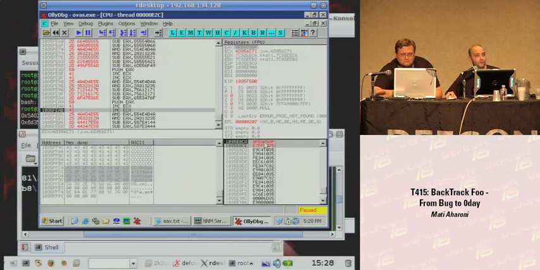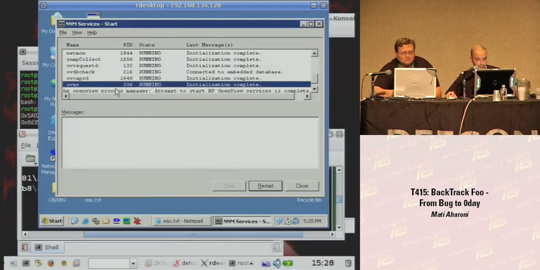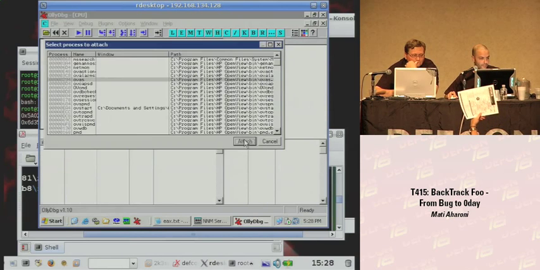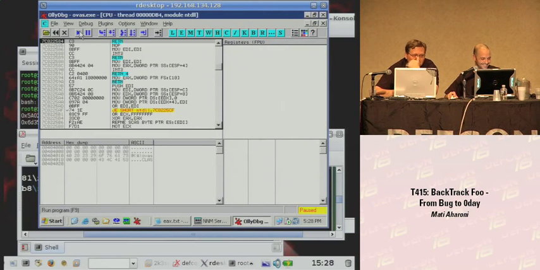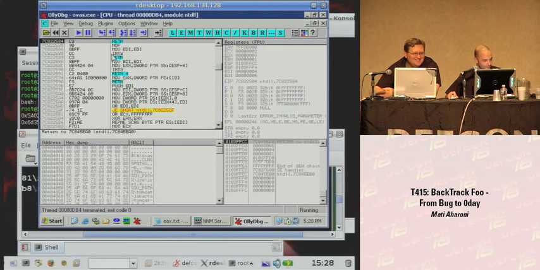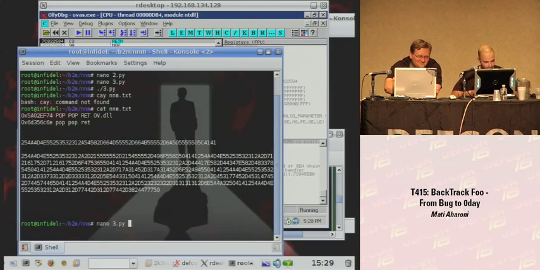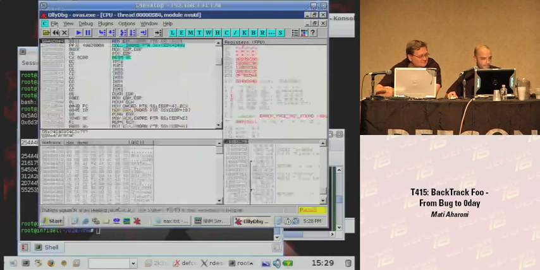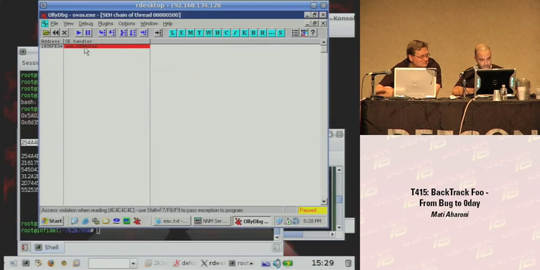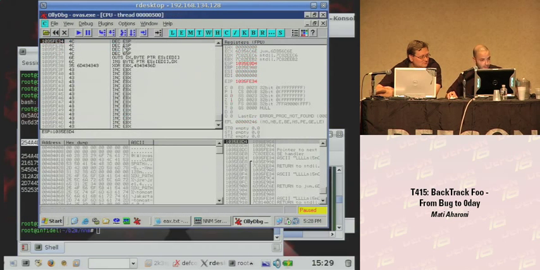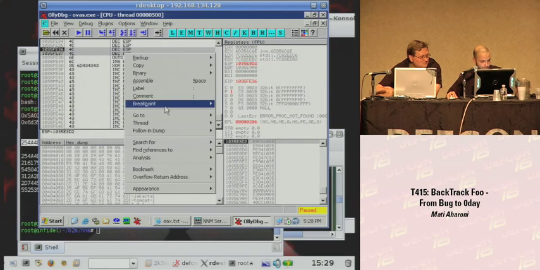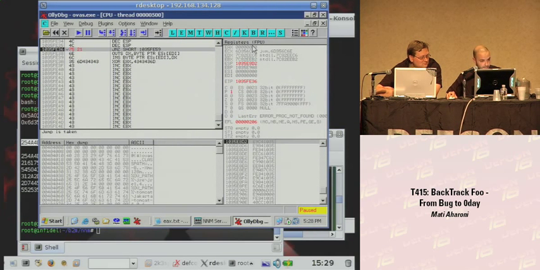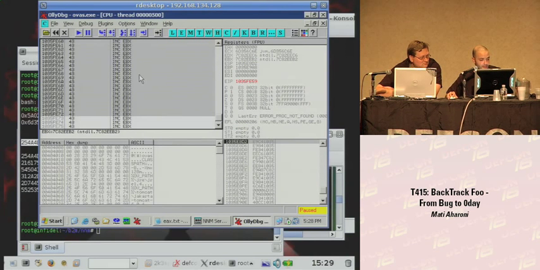Okay, I've already written two lines. Let's do that again, just so you can see it happening in real time. All right, we'll crash it once again. We'll take the jump, we'll pop ret it, we'll gently jump over our return address, and we'll paste the beginning of our shellcode.